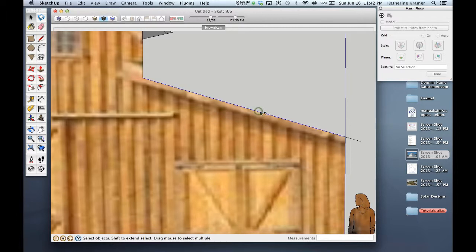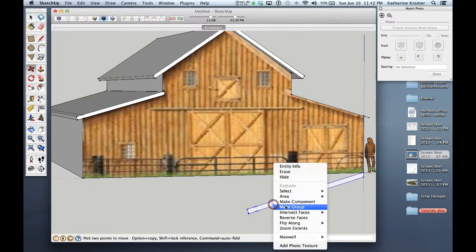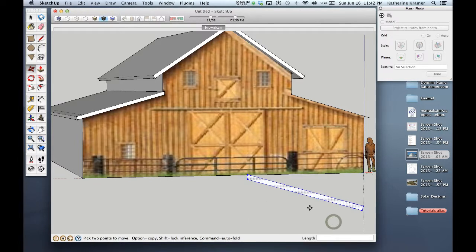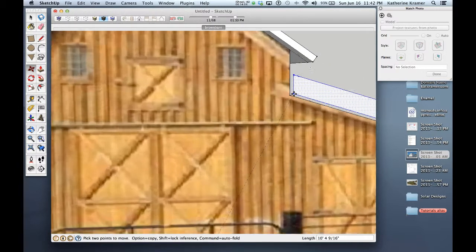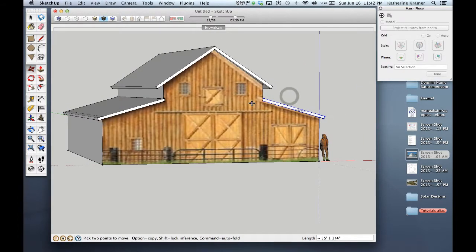I then could choose 2 lines by selecting them and using the offset tool. Didn't do it. Select, select. And that one's not working either. So here's another option. I can select this piece, I can copy and paste it somewhere, and then I can flip along the red, go grab a corner, and paste it in place.